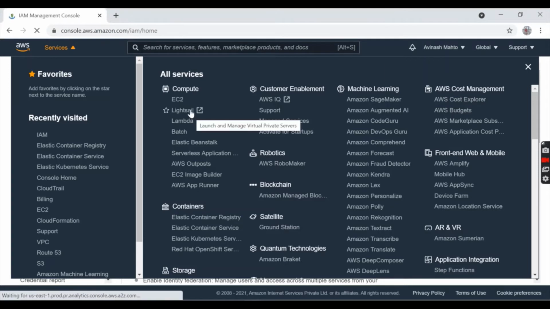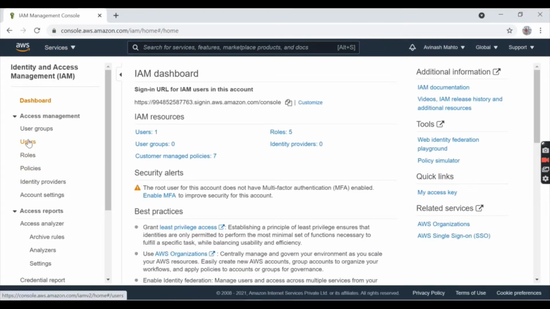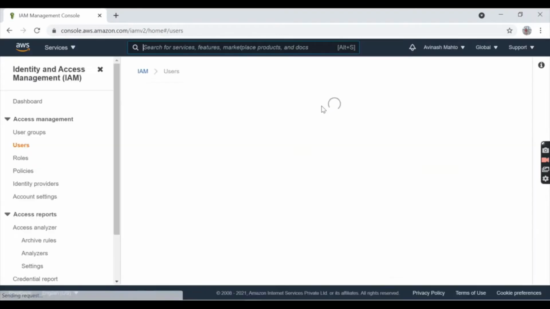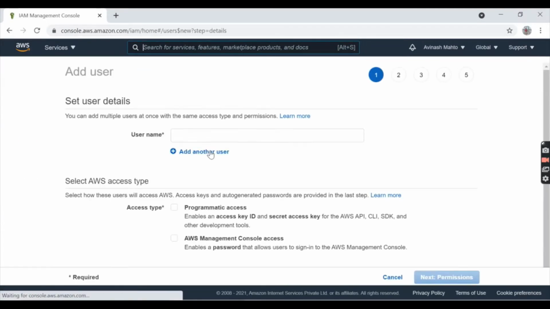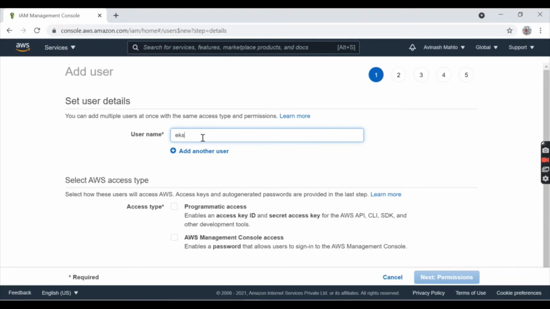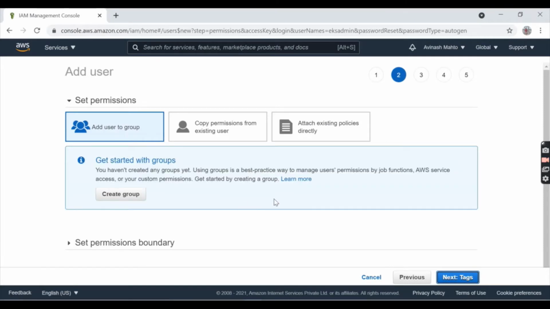So firstly, I am going to create one user. I am going to give it the name EKS admin, and I am giving it AWS console access as well.